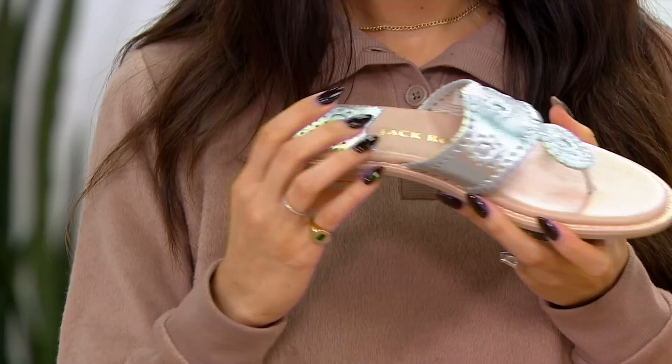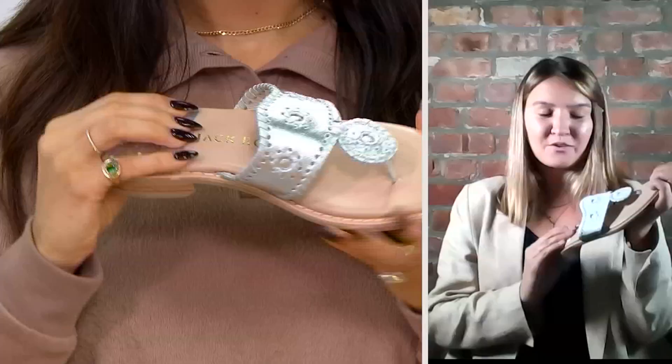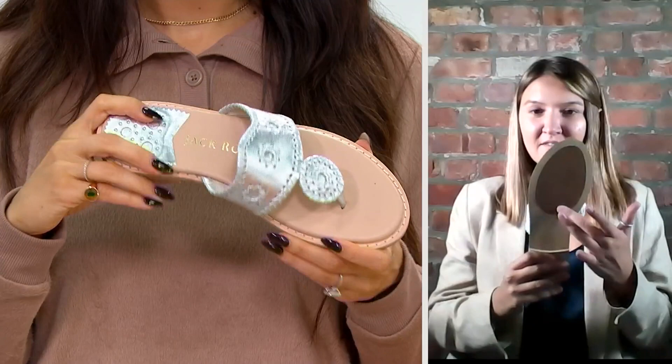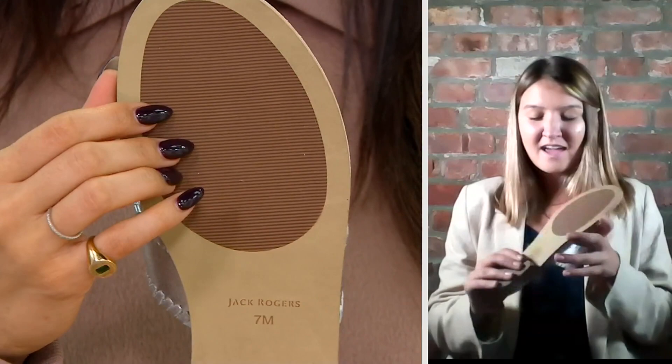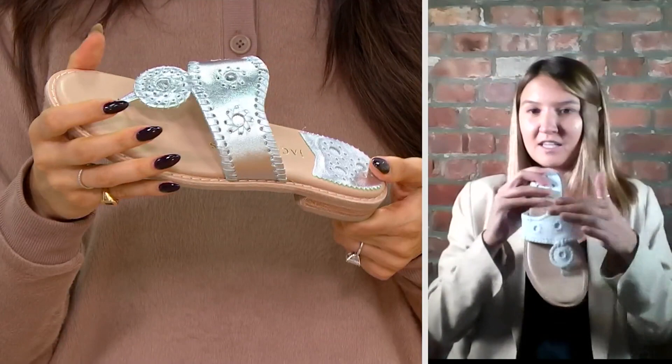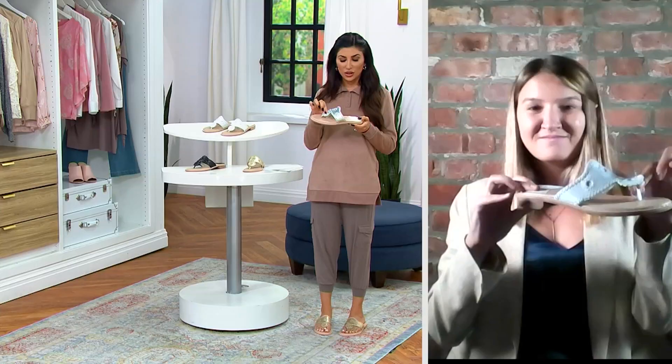It has this slim layer of padding that you can see, and even if you bend it, you get that flexibility in the shoe. The comfort is really improved and the leather quality is great. On the back you have the non-slip outsole — a textured rubber — and then grip on the heel. It's a little bit of a stacked heel too, so you get just the right amount of height for a flat sandal.